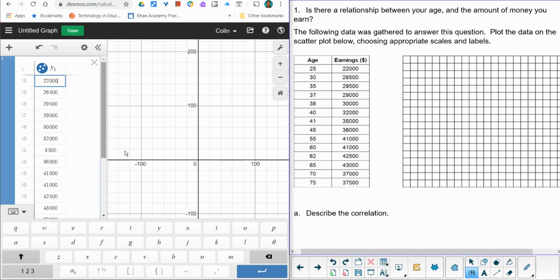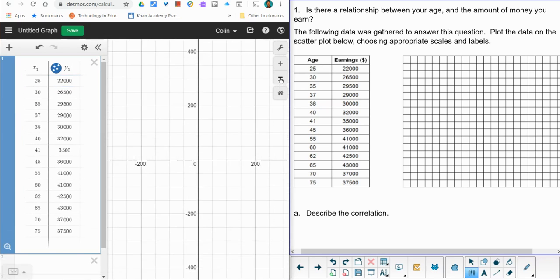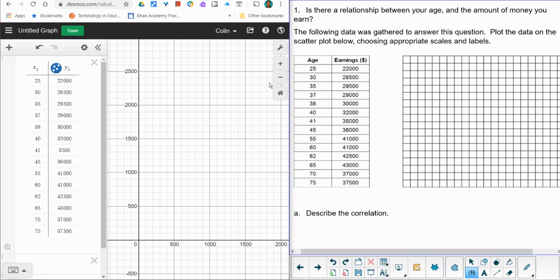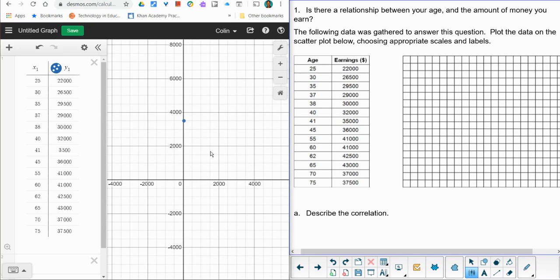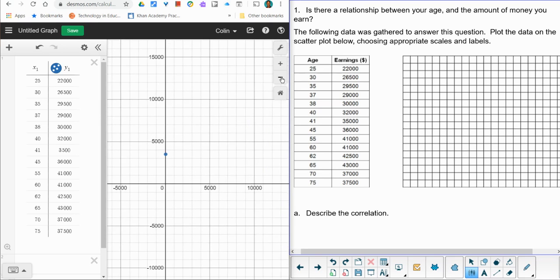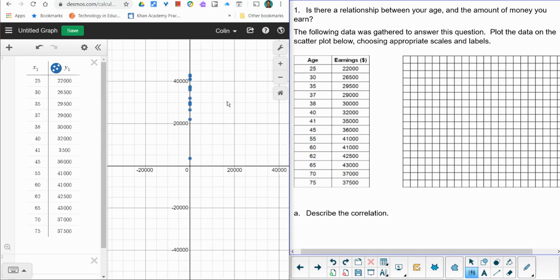So let's see what this will look like in our scatter plot. We have to zoom way out. All right, that's where we found our first one. Is that right? Somehow do I have a 0 somewhere? That's very strange. Why do I have that? Did I have a 0 somewhere? Or it's counting as 25. Oh, yeah, I'm going to show you something strange here. Look how jam-packed these are. Okay, well, that's not cool.